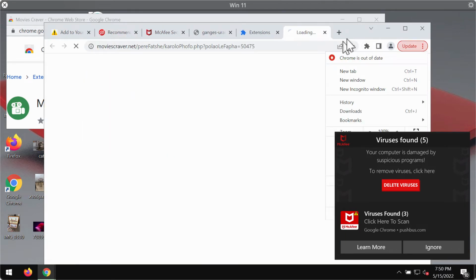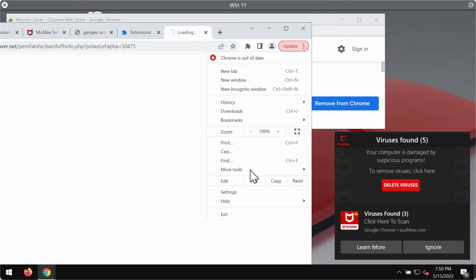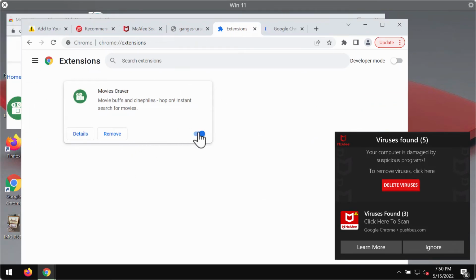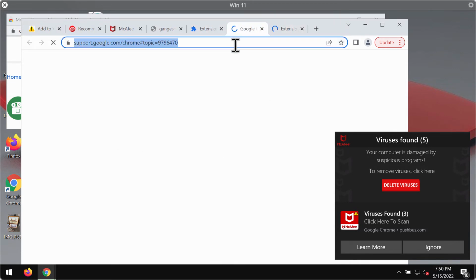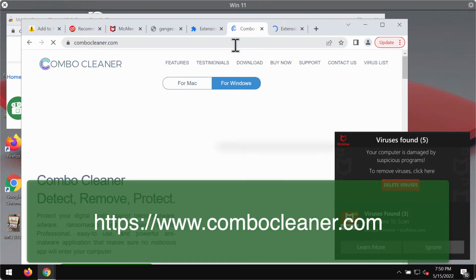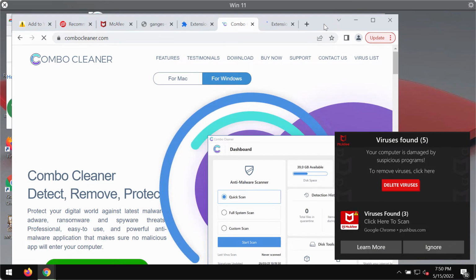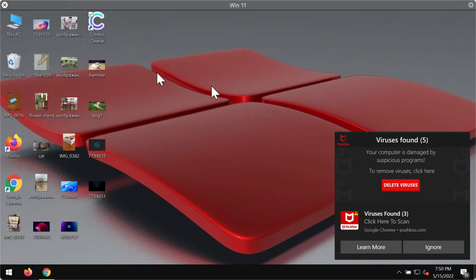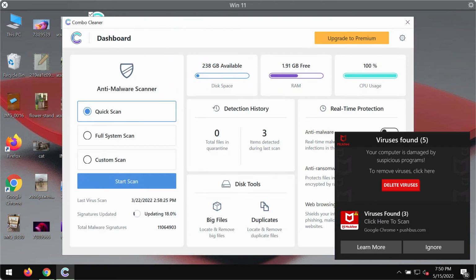Go to the menu of your Google Chrome browser, click on More Tools, choose Extensions. When you find the extension, disable and remove the extension. To make sure that the system is fully free of any other threats, I also recommend researching your computer with Combo Cleaner Antivirus. You may get it on the official resource combocleaner.com. Use this green download button, install the program, and start researching and investigating your system with its help.